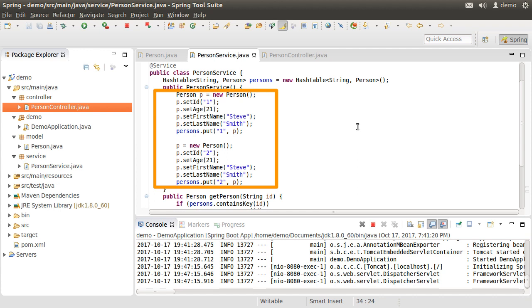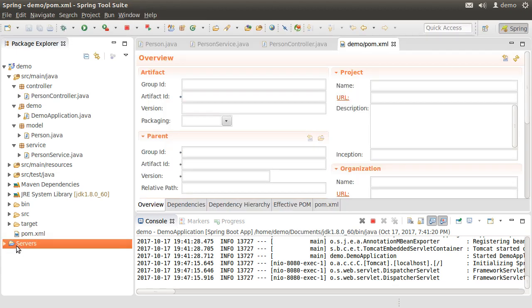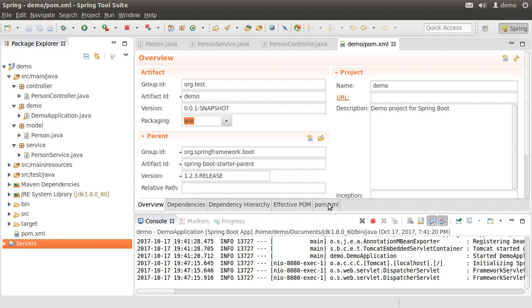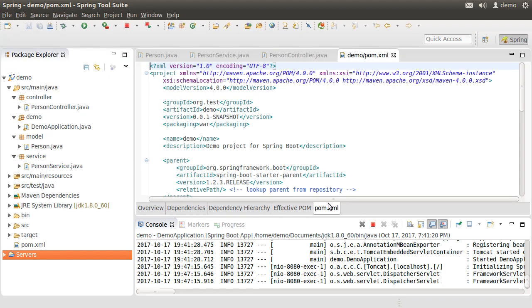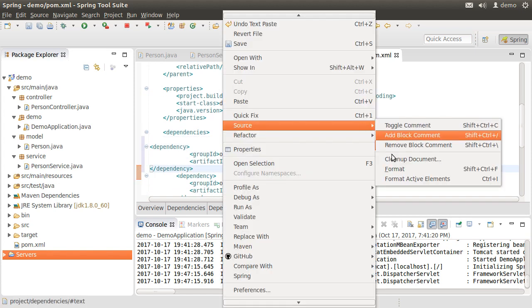Now instead of hard coding and filling the persons in the person service class, we would actually like to go to the database and retrieve the objects. Let's do that. We will connect to the Oracle database and use Spring Data JPA. We will use the CRUD repository of Spring Data, which will automatically generate the CRUD methods on the person entity. And using a standard easy convention, we can write methods to execute complex queries too. So first, let's go to our Maven file and add the dependency for Spring Data JPA.